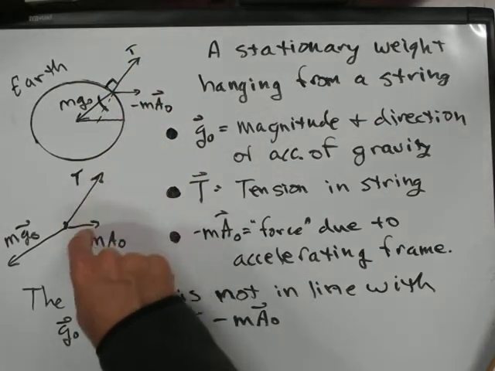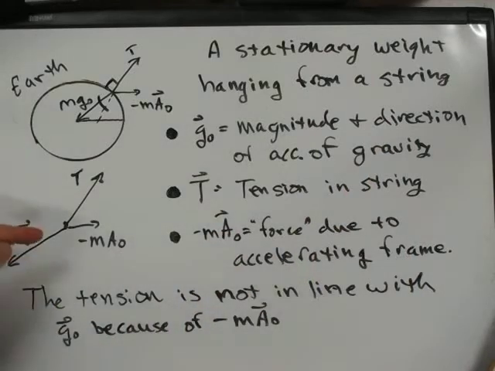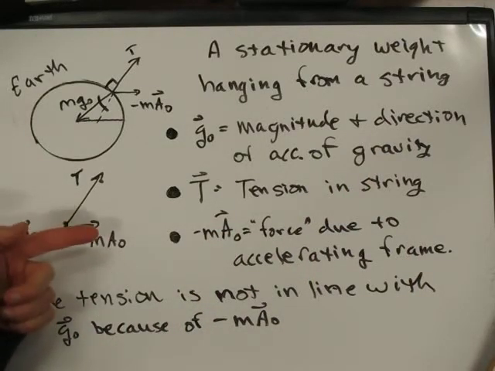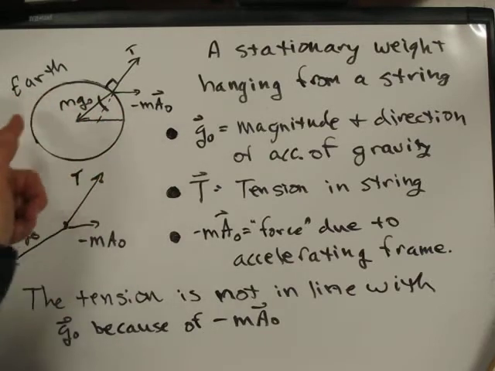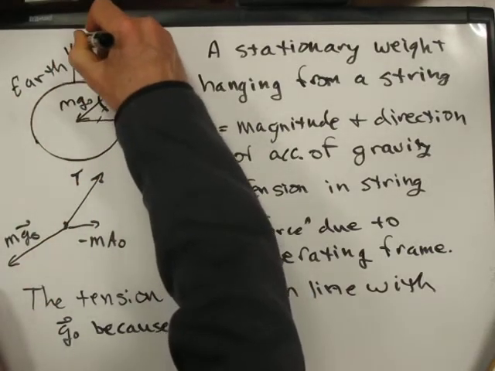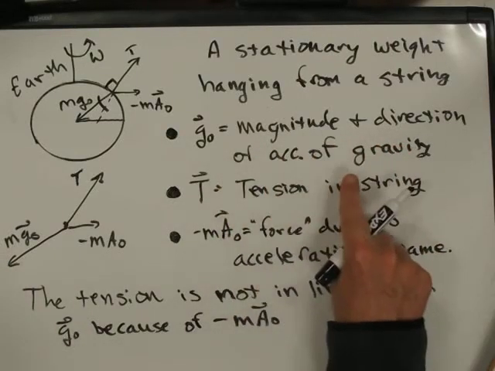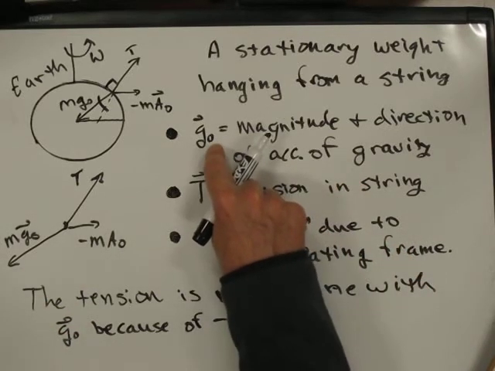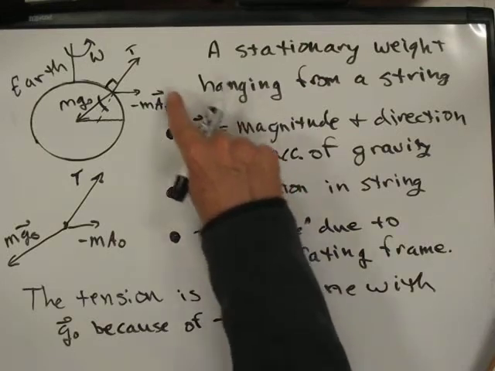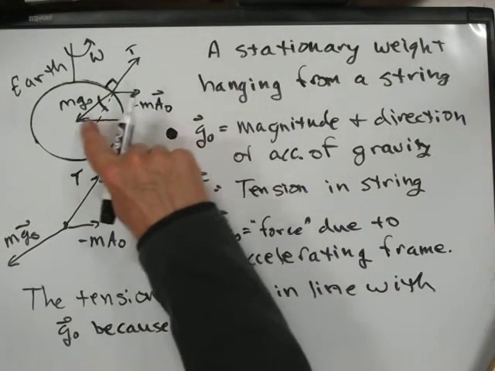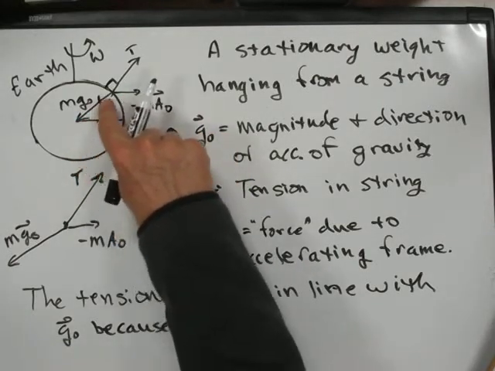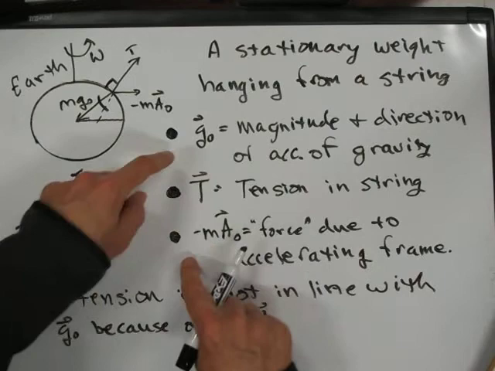And so we have three forces acting on the plumb bob. The centrifugal force, from the fact that the coordinate system is circling around the rotational axis of the Earth at angular velocity omega. And then there's a tension and mg0, and g0 is the magnitude and direction of the acceleration of gravity. It's called g0 because often we will just look at mg as being opposite the direction of tension, but technically that's just the sum of these two vectors.